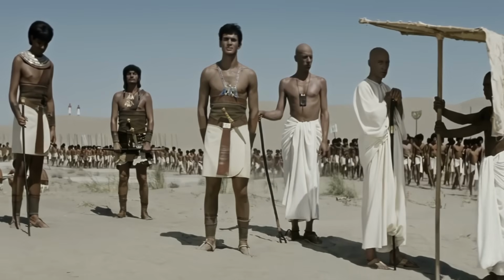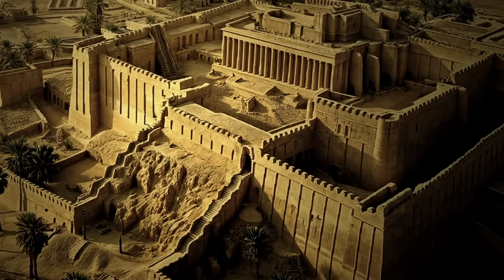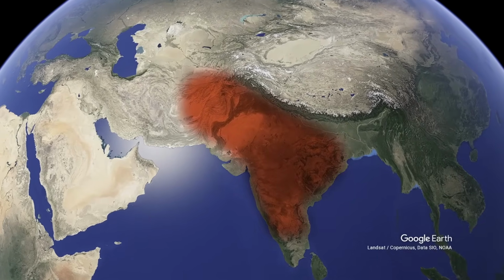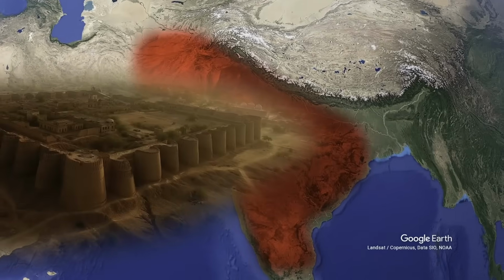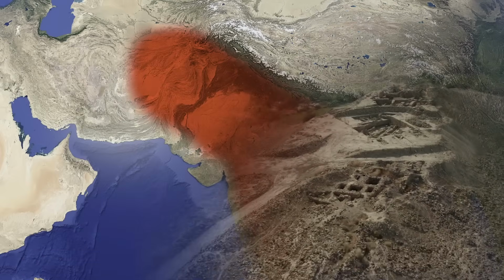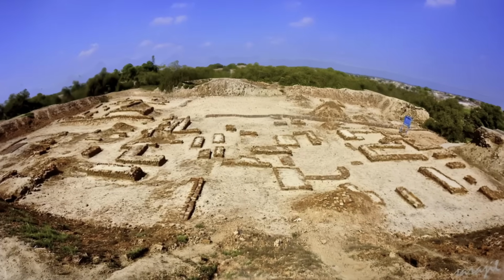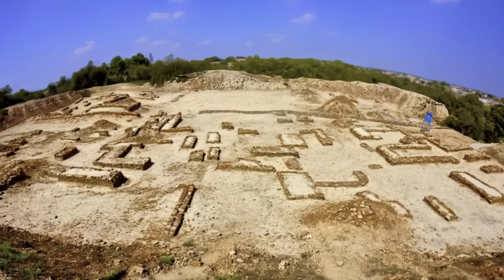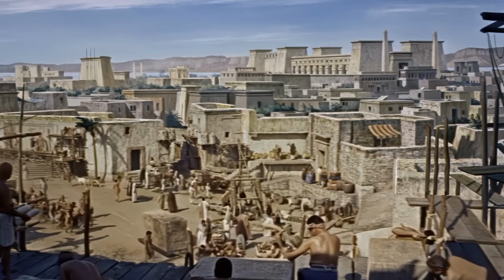Now, there's also a third possibility that fewer people seem to mention: the Indus Valley Civilization, also known as Ancient India, located around the area of modern-day Pakistan and India. The Indus Valley Civilization is also a contender for the oldest civilization due to the uncertain historical origins of the Hindu collection of texts known as the Upanishads. The Indus Valley Civilization flourished around 3000 BCE, but records show that people in the Indus Valley were trading with Mesopotamians as early as 3500 BCE.